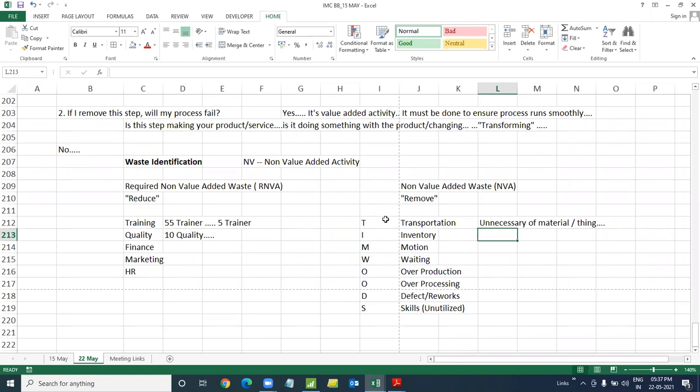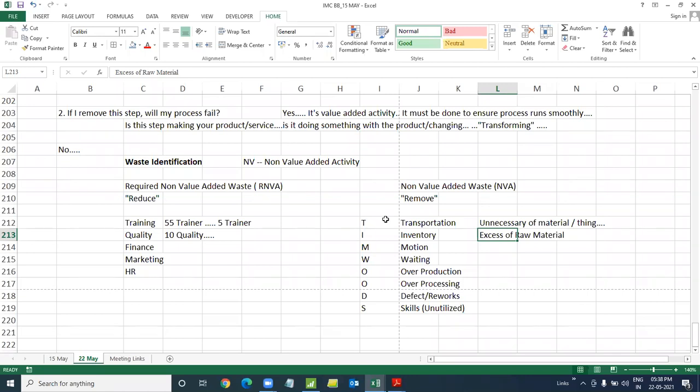Inventory waste is excess raw material. This is technically the mother of waste, because when you get excess inventory more than what is required, yes, you would generally need some sort of buffer stock to take care of exigencies. But having more than what is required is definitely waste, because as a businessman, the money in circulation, the money which is always in flow, is the real thing. Practically, money which gets blocked as inventory is a waste, because it's not giving you any returns.